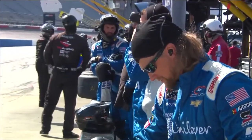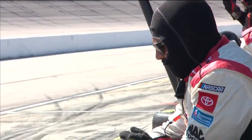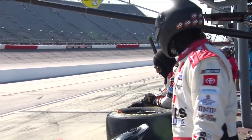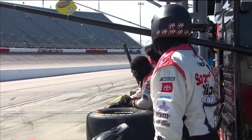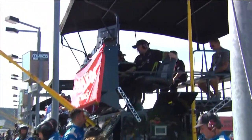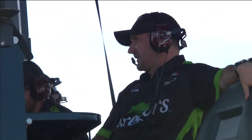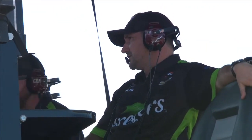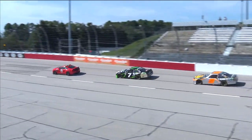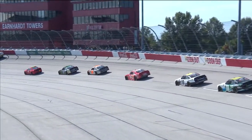It'll be interesting to see. As I was mentioning, Rick, the strategy, if you're a driver that thinks he has a shot at winning the race, is to save those tires for later in the race. But we mentioned the playoff situation and the drivers in, the drivers out. Currently, Michael Annett is below the cut line and a big chunk of points. I don't know if he can make them up with points, but the guess he has is he's currently running 11th. You gamble, take tires now, drive back up inside the top 10 to try to score points. That would be the only reason, in my opinion, you would try to take tires right here.